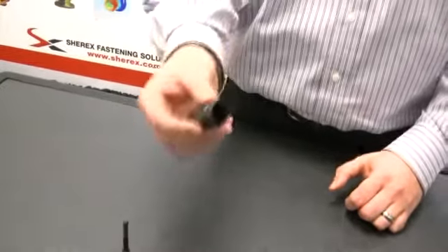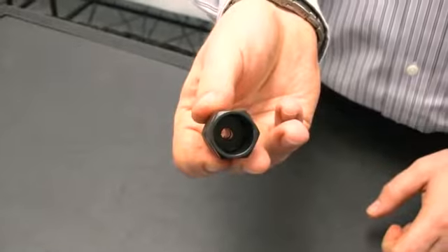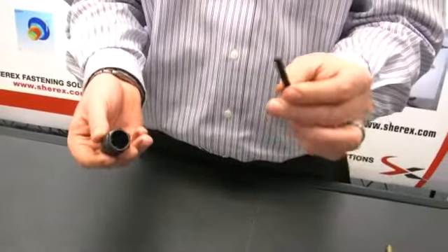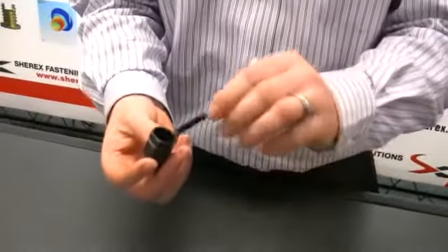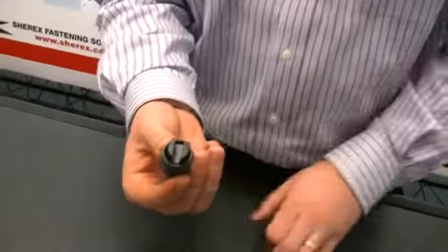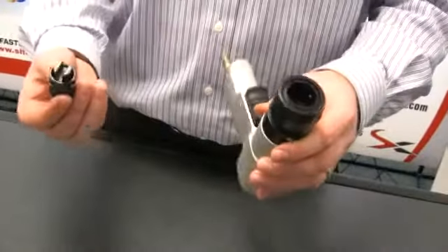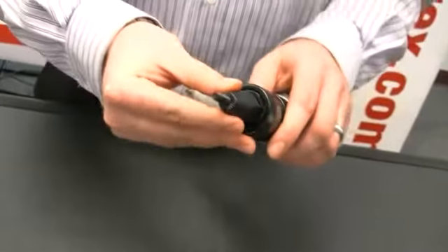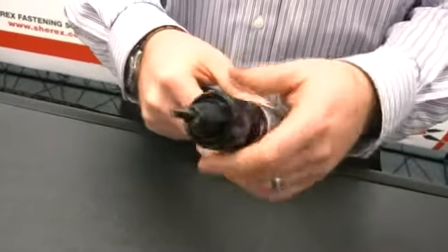We will begin by taking the nose piece and placing the bearing set into the nose. We will next take a socket head cap screw — you want to be sure you're using high quality socket head cap screws, as lower quality ones will cause premature failure. We'll place the socket head cap screw into the nose piece, then take the hex driver and place it into the driver of the socket head cap screw. Some people feel more comfortable placing the hex driver into the tool first — it's really your choice. Next, we will take the tool and put the nose piece into the tool, pulling back until the nose piece snaps into place, then release the quick release collar.